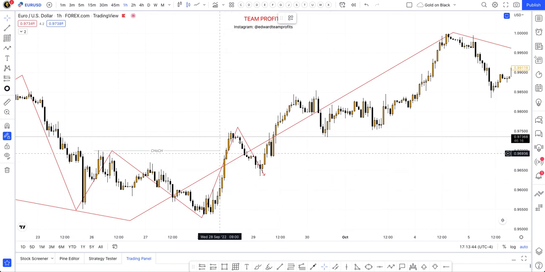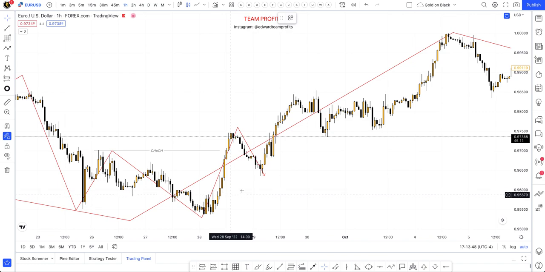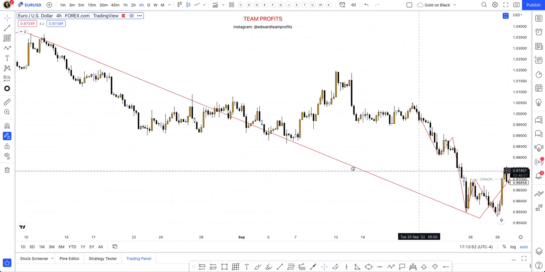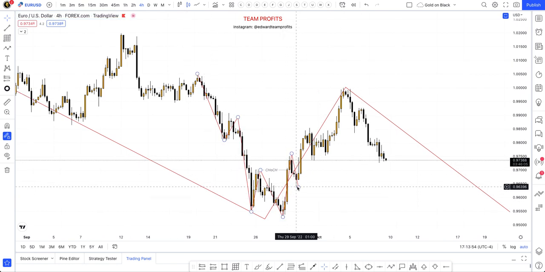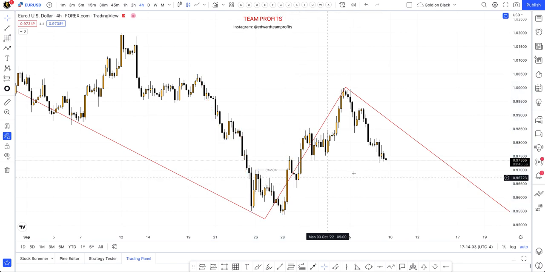You see, sometimes the market is not going to be reacting to an actual order block. After the change of character, the market will just try to push up like it did here. It didn't touch any order block, right? You have to be aware of that. Not all the time is it going to happen, all right? You have to be aware of that.